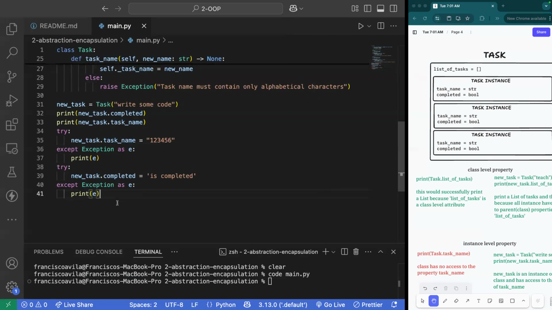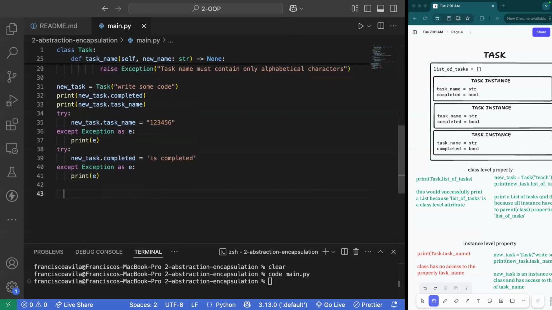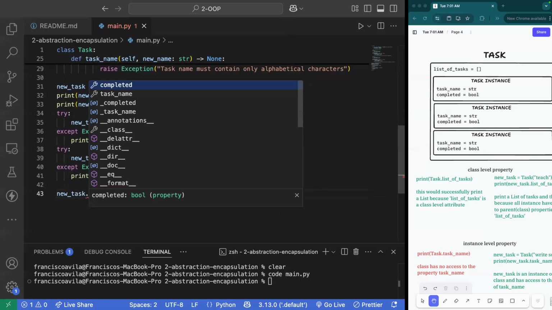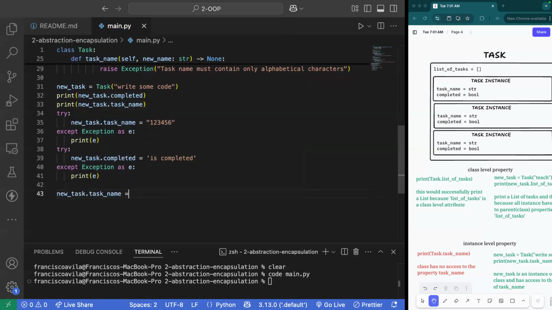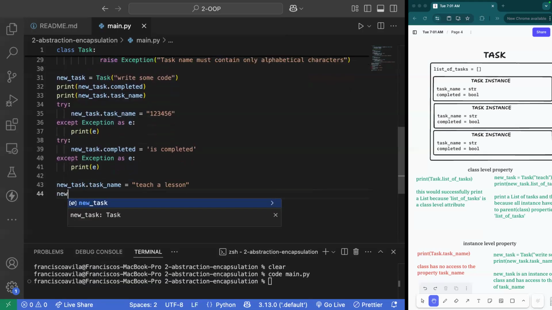And actually, let's do some successful information now. So now let's go ahead and do new task dot task name be equal to teach a lesson. And let's do new task dot completed be equal to true.